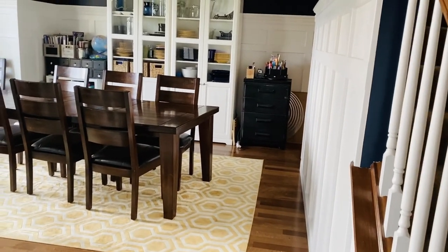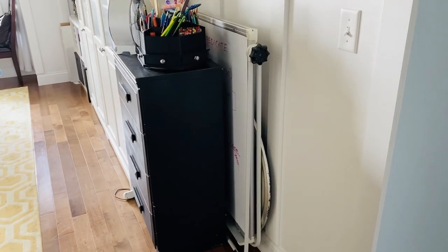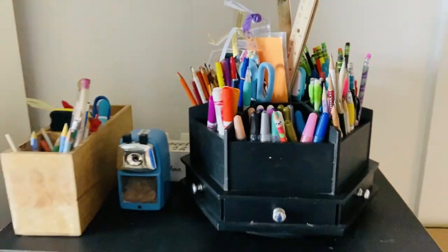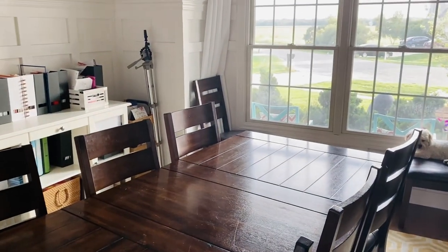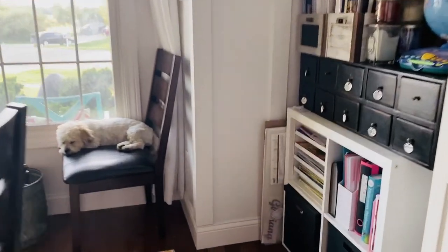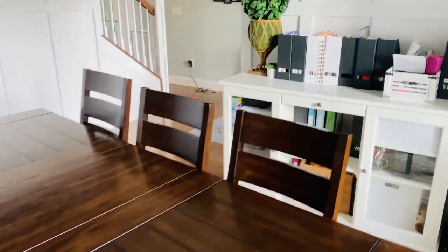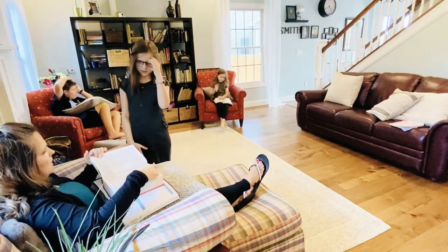So the whiteboard is put away - I actually have a specific spot for it, so this is as tucked away as it really gets. The container moved over here to this table so it's out of the way. The table mats come off, and they just tuck over here in the corner with these other boards. And that's how I clean up if guests are coming, so that I have a proper dining room space. Although this dining room looks like it's our main homeschooling room, it really isn't. We probably spend more time in all of the other rooms combined - we maybe even spend more time in the living room than in here.